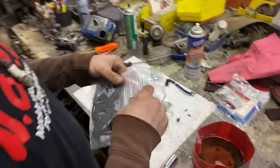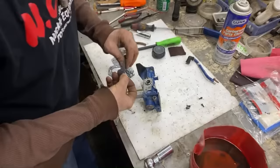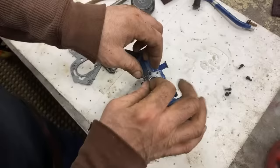So we got the gasket. Let's put the cup and the spring back on. Put the diaphragm on. Now you notice it's got an extra hole. So that's for a different model, but it works on these.